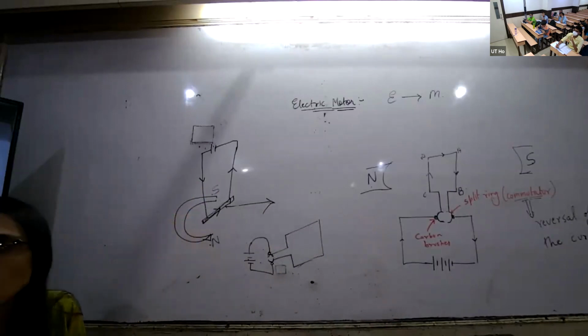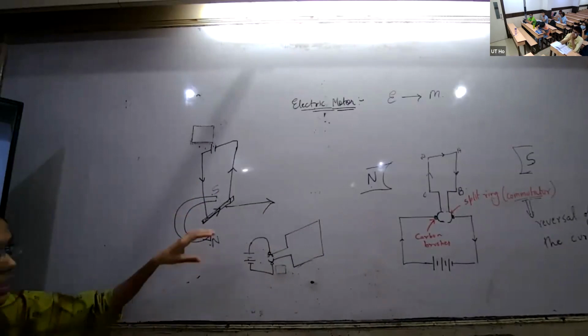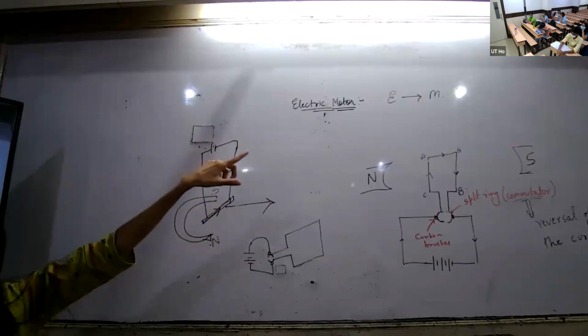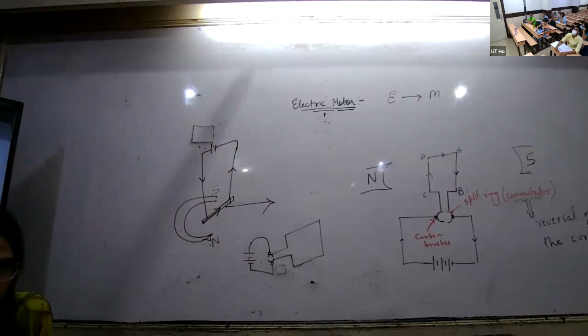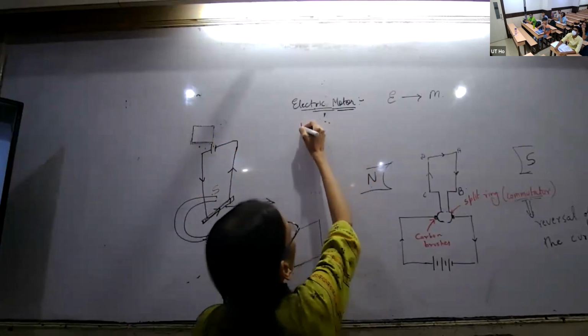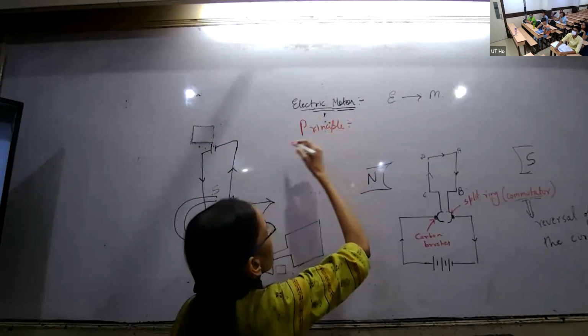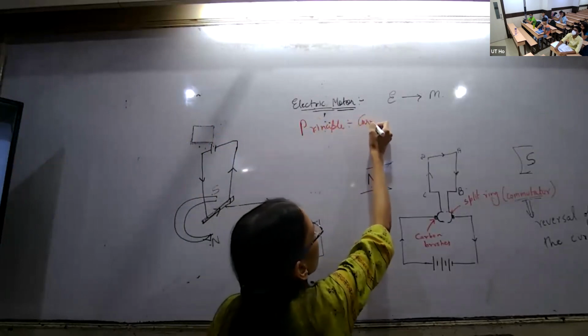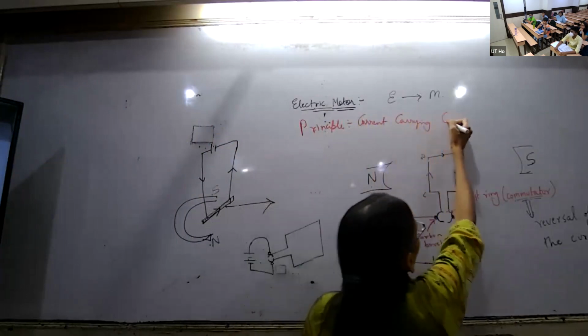Please remember left hand rule and right hand rule, because do not get confused between them. Later we are going to study the right hand rule also, so you will have to remember which one is for what. So first thing was what is electric motor. I hope you should never go wrong with that. The second one is the principle. So principle is, I'm just writing in brief. What is that? The current carrying conductor.